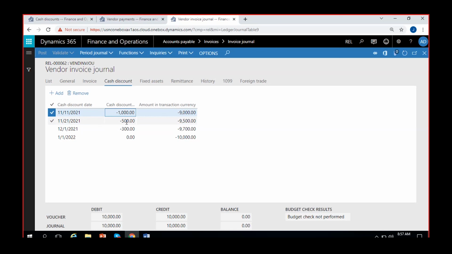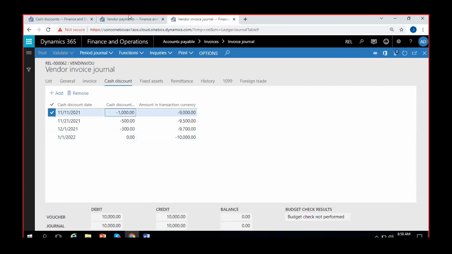If I miss this one, I can avail this one. If I also miss this one, I can avail this one. And if I miss this one as well, so due date, if after this until due date, you don't get any discount. You have to pay straight 10,000 on the invoice. So that's how this next discount codes will work. So clear guys for all of you, I mean how discount is being applied.